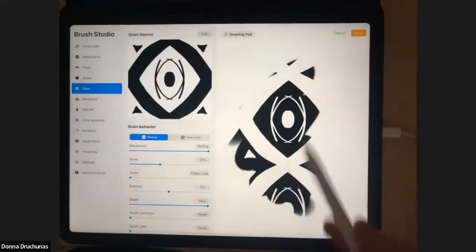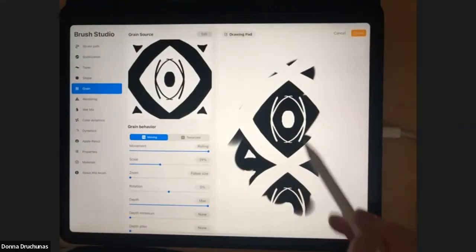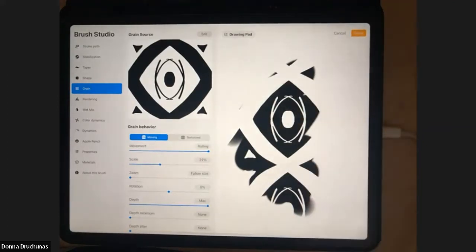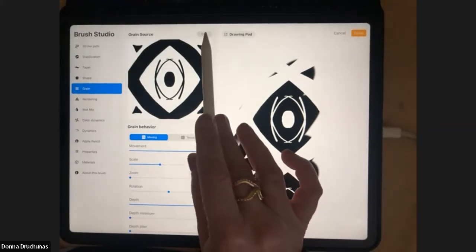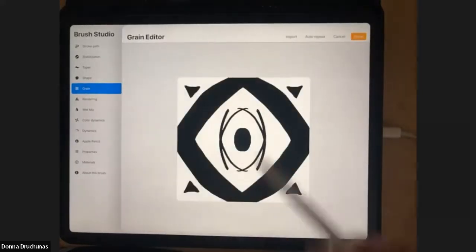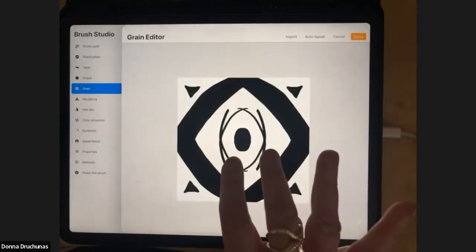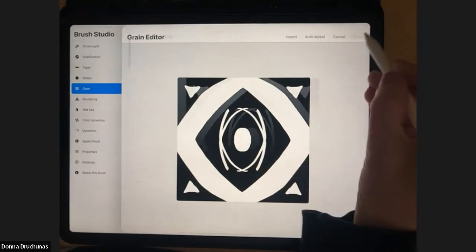Now you notice what happened here. This one came out inverse. I couldn't fix that because it was the way the brush was set, the brush that we started with. So I don't know if you remember when we talked about making brushes in general, but when you're in the edit and looking at the shape or the grain, you can tap it with two fingers. That's what it was, and it will change the black to white and the white to black. Okay, I could not remember that part.